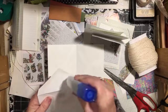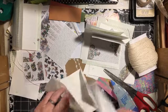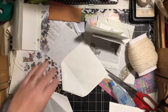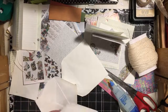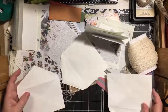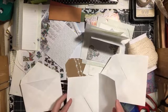Okay, so I'm going to just put some glue on here. And then I'm going to turn this like this, and that's just so I don't get any glue on that other page. Oh, what do we got? Aha. All of those were going in there, you guys. That's not the way I want to do it. Okay, now I'm afraid. Well, let's go like this. I had them all in the same slot? That's most unusual.